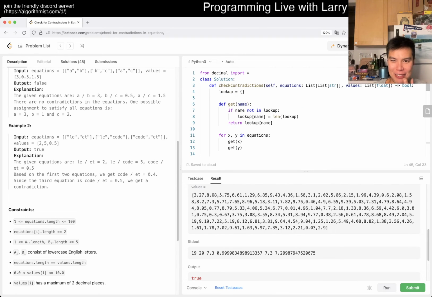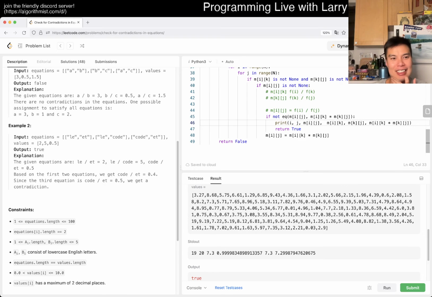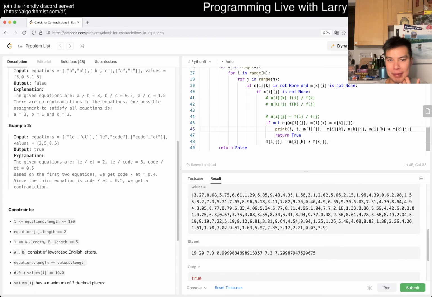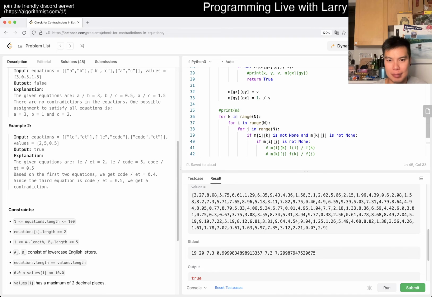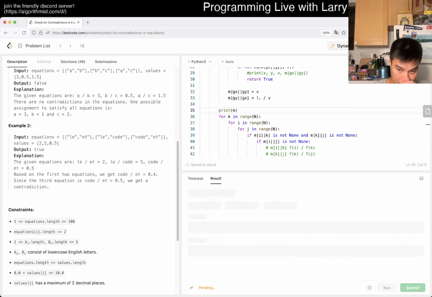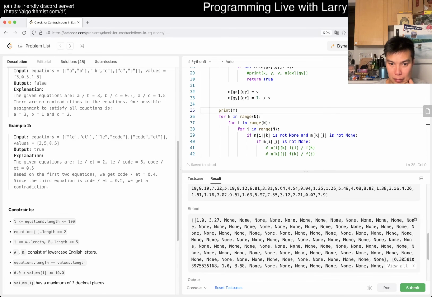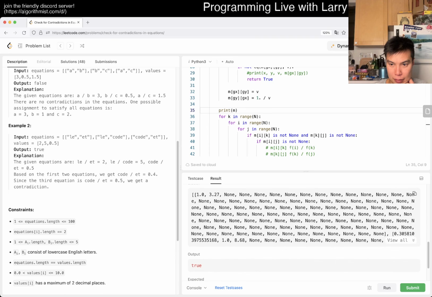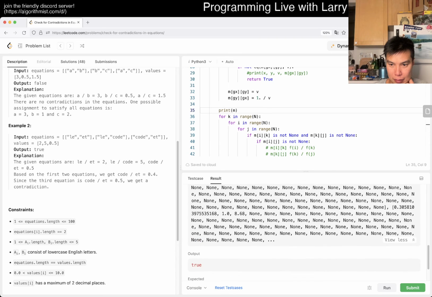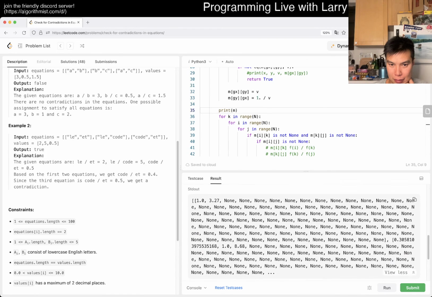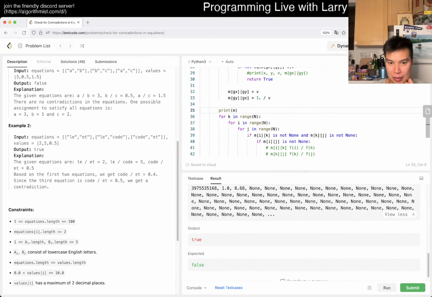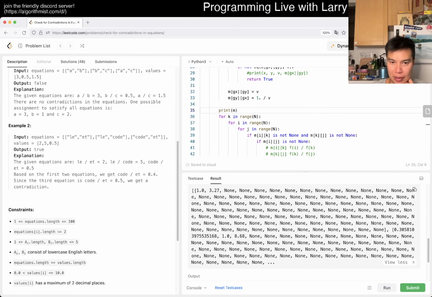I'm trying to see whether there's another way of writing it. I mean, most of this is not even, oh, wait, no, that's because it's before.